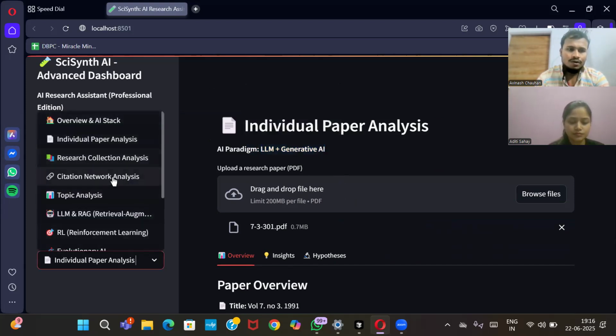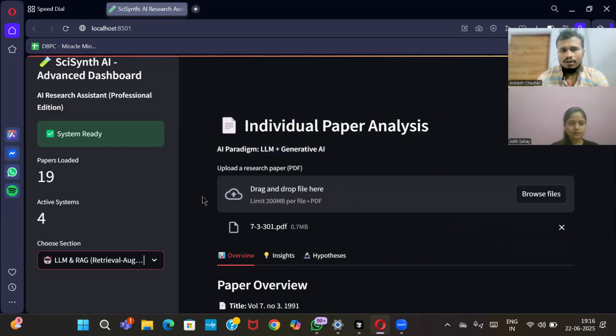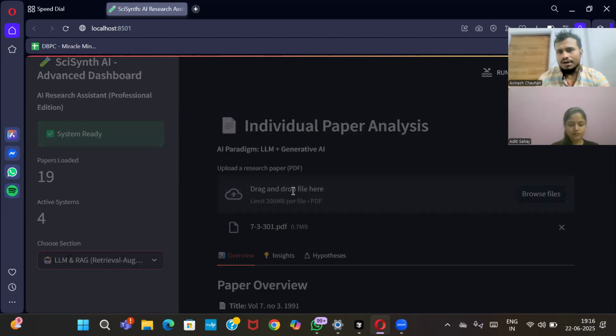Now, when I move into my LLM and RAG: generative AI was generating new ideas when we upload new files.